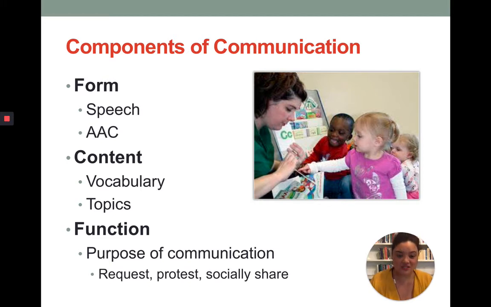So teaching them to ask for a break, teaching them to say, no, I don't like that, right? And of course, especially for kids with autism, we also want them to use communication for social purposes. So to socially share information appropriately and to engage in social conversations appropriately, okay? So these are the three components we really need to think about in terms of communication when we're developing our goals for our students.